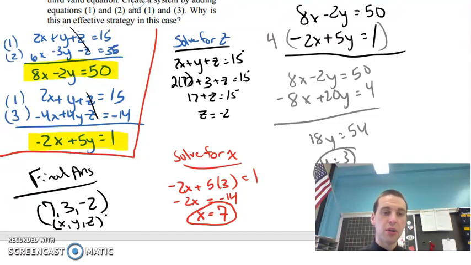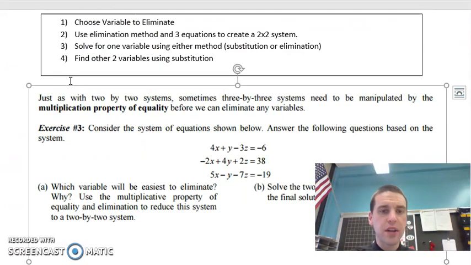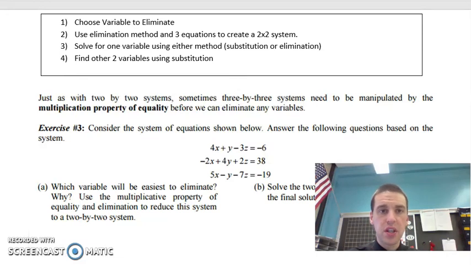And you'll notice that I put all my z's with lines through them just so I don't get confused with 2's here. So moving on to the last example that we are going to do. I wrote here the 4 steps that I use to solve a 3x3 system. I do want to state that I use elimination most likely there, but I already went over these.